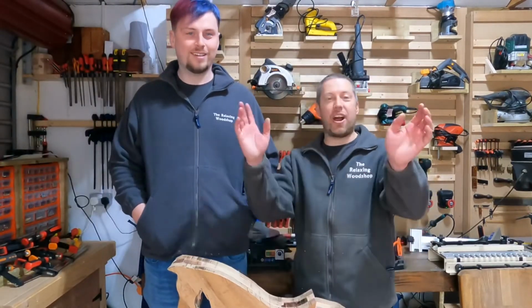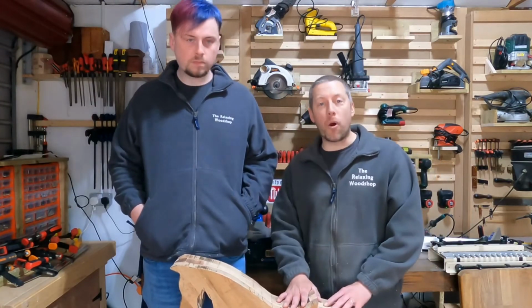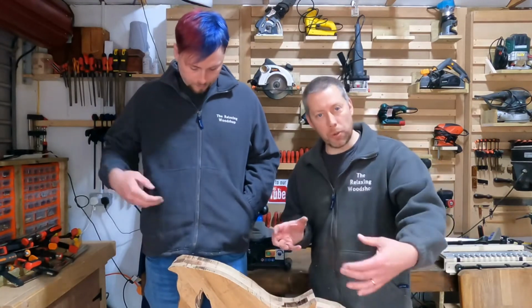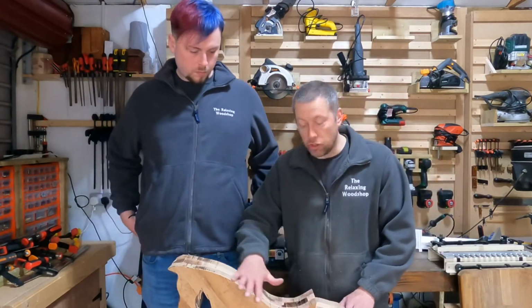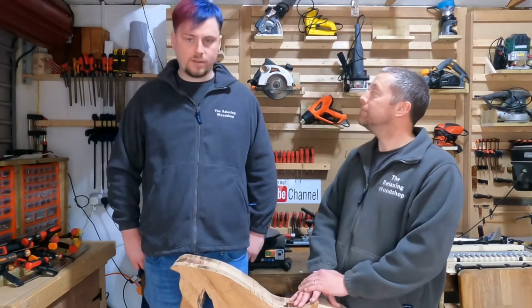Guys, we thought we'd just try something. I don't know if it's going to look good or not, but that's to give you a good sense of where we're at now. Obviously, there's not going to be two legs on one side. We're going to split them once we sand them down and break them over to the other side. But it gives you a good idea now of how the layout is of the horse, and it looks great. I think it's very good.